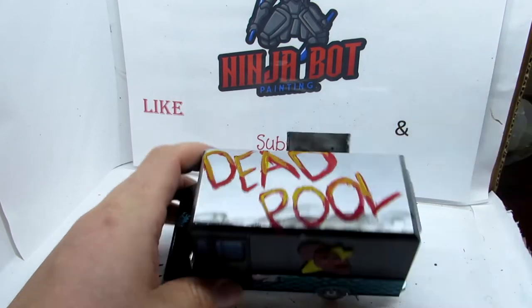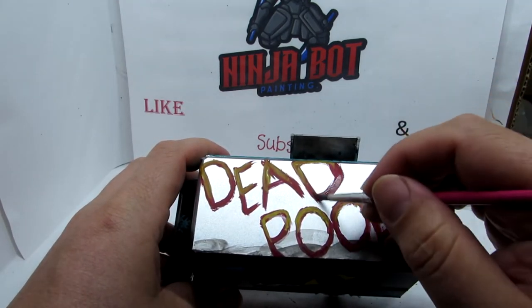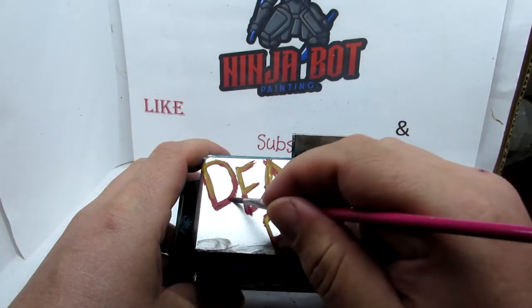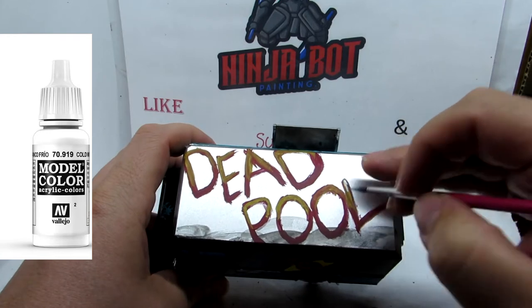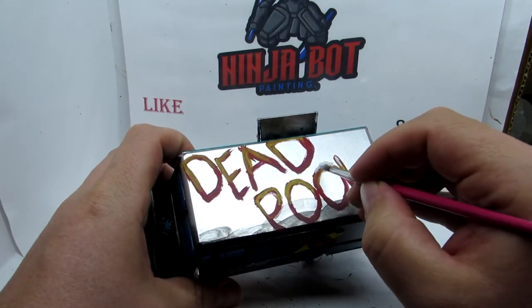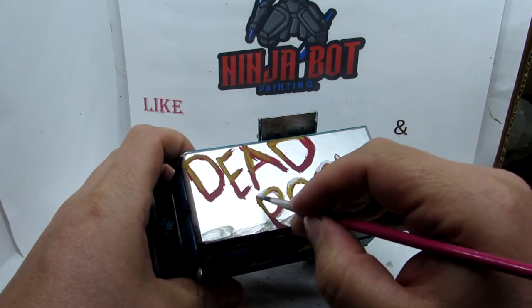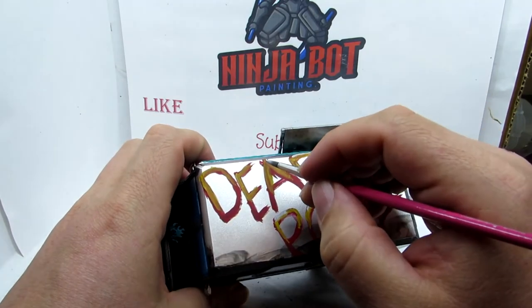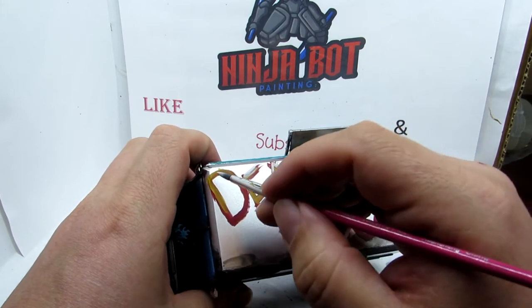It doesn't make a huge difference when you're looking at it really up close, but your eye can see the difference in the color, and the difference in the red will create some additional contrast. And I really can't stress to you enough that contrast, the more that you can create, the more visually appealing what you're doing will be. You just have to make sure that you're creating contrast within an appropriate color wheel. And just a touch of white right at the very tips of the letters is going to complete our lettering for this particular model.